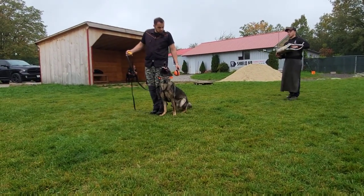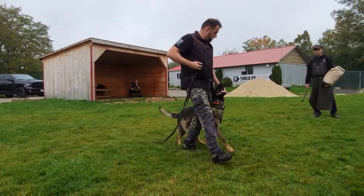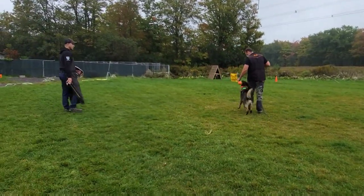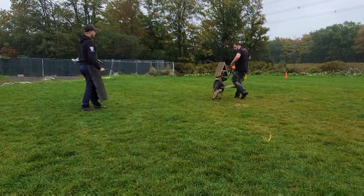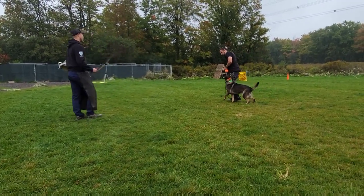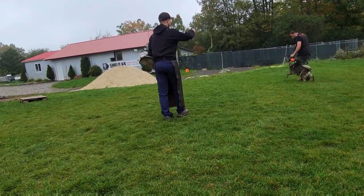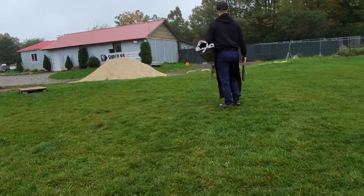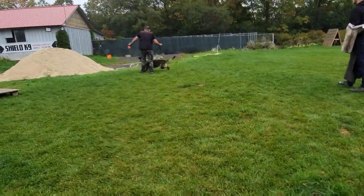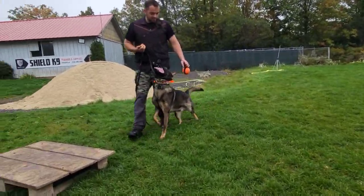I can make pressure on the dog without suppressing him. What most people do when they're doing secondary obedience with the dog is they basically take the dog around the decoy for the first time and they start hammering the dog — hey, you've got to do this, you've got to listen to me, bang bang bang. And usually what they end up with is a very poor looking picture in terms of the obedience, and then the dog also loses power in the protection. If you do it properly, you're teaching the dog all along the way how to deal with pressure productively, even when he's in a very high state of arousal.